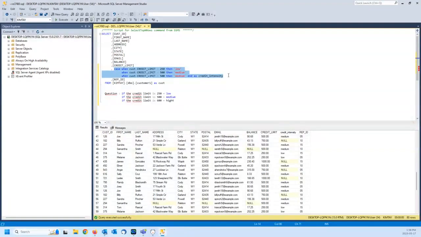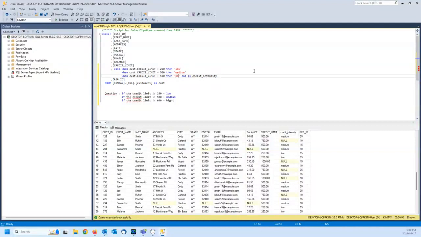This is getting big and fatty, but as long as you know how to write it. And then once this finishes, this column name is ending, you need to still put a comma to end. And if it is the last column that you are ending, obviously, then you will not need a comma, because as you can see after rep ID, you don't have any comma. So I'm just giving you a syntax heads up.